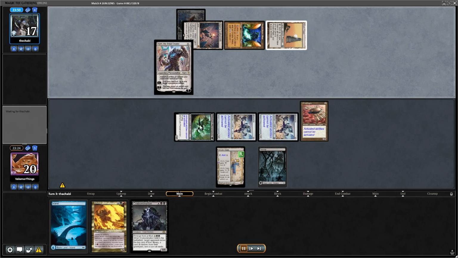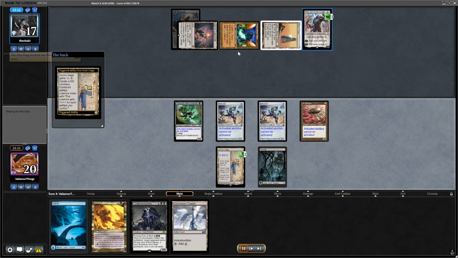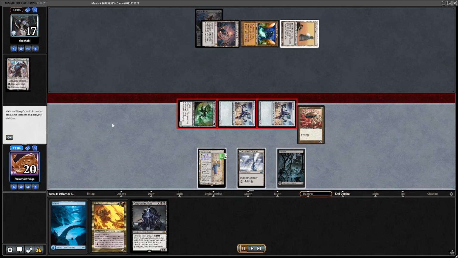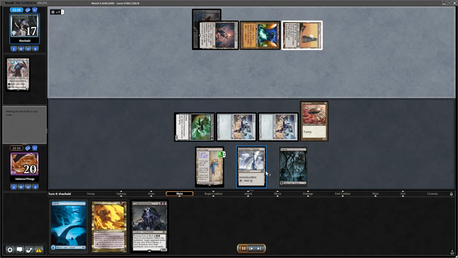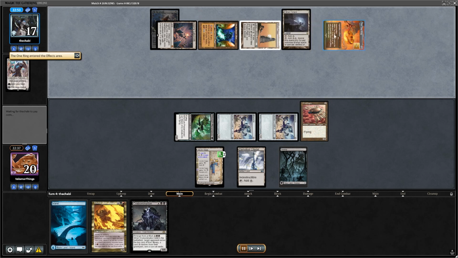So 1, 2, 3, 4 artifacts, we couldn't have. No. Okay, so Karn. We're pretty much done, I think. I mean, we can kill the Karn. We can play the island. Oh, sorry, I played the Darksteel Citadel. So opponent gets the One Ring, of course. I hate the One Ring.